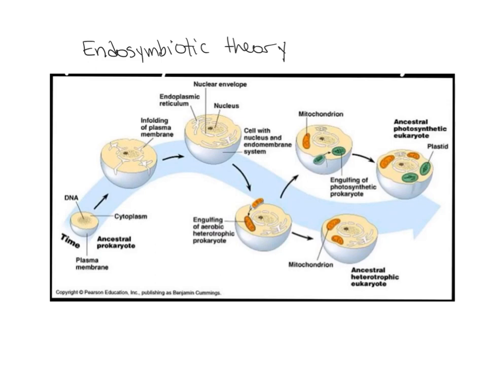So prokaryotic cells were our first cells. Bacteria were the first living organisms to be found on early Earth. And then eukaryotic cells came after. And the theory of how we evolved from prokaryotic cells to eukaryotic cells is something called endosymbiotic theory. It looks something like this. So here's our ancestral prokaryote. You can see it has DNA and cytoplasm, but it's pretty simplistic in terms of a cell. It has this plasma membrane.